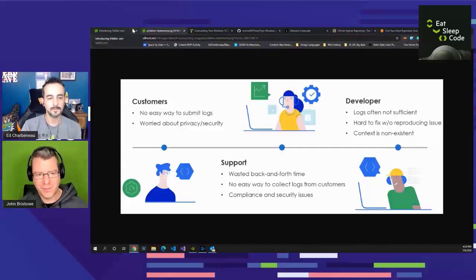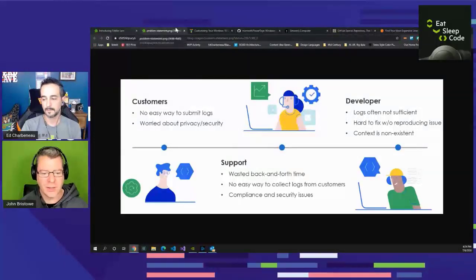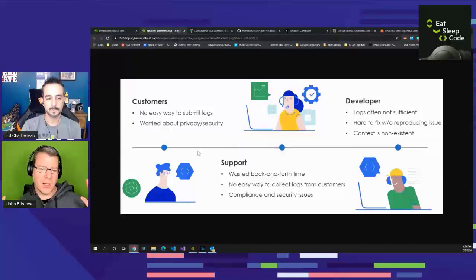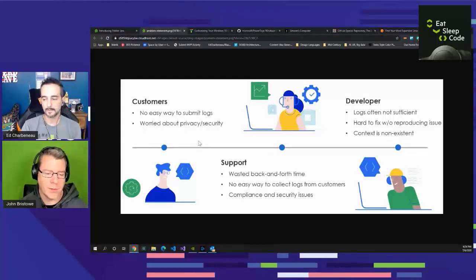There's a lot of people involved in support orchestration. There's the customers, there's the people taking the support call, there's the people who are writing the application, and they all need to come together to try and figure out what's actually occurring. And so Fiddler Jam is this tool that basically allows you to troubleshoot these issues on the network and then integrate with your support and dev teams in that sense.